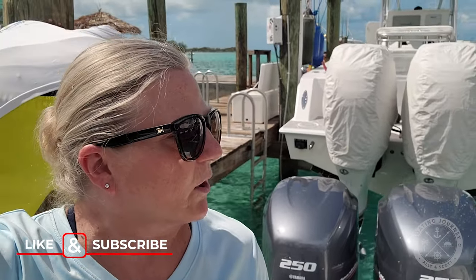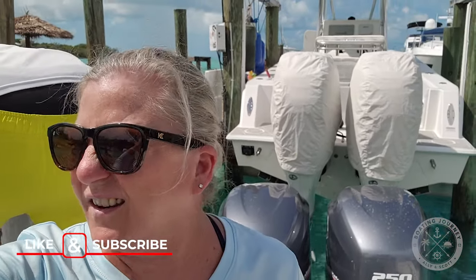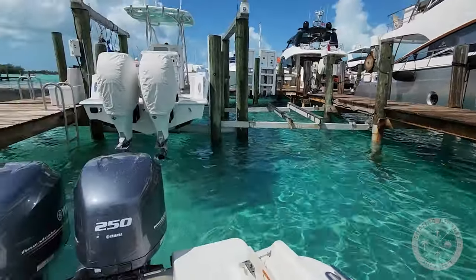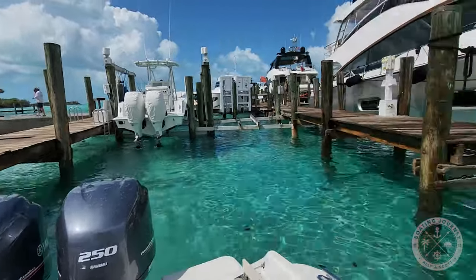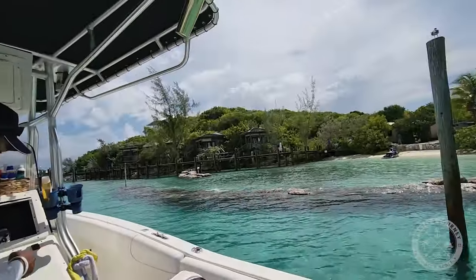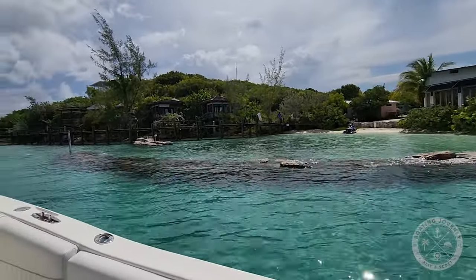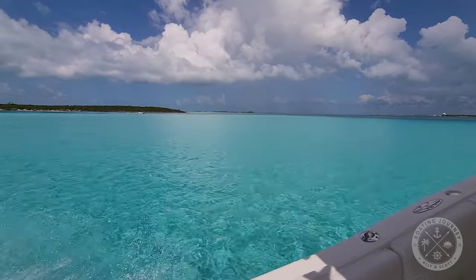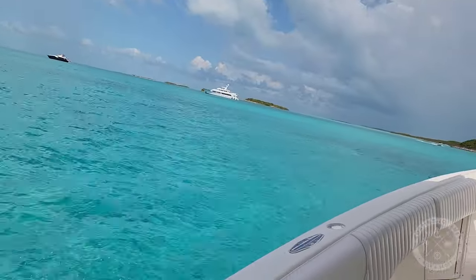This morning we are gonna go the north end, right? North end with Staniel Cay Adventures. So here we go. We hired Staniel Cay Adventures to take our group on some cool adventures. These guys know the waters and the islands best, so I highly recommend using a local. For most of the time, we were flying at 50 miles per hour in really shallow waters. It was such a cool adventure.